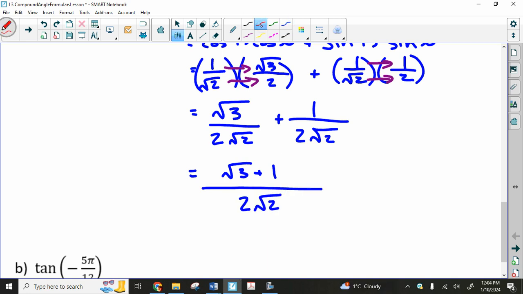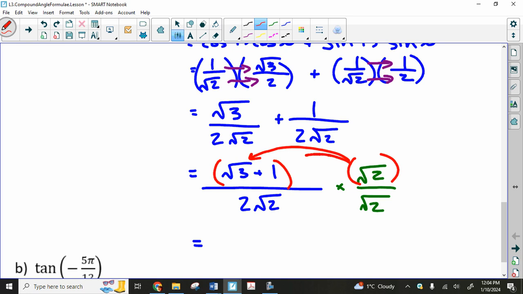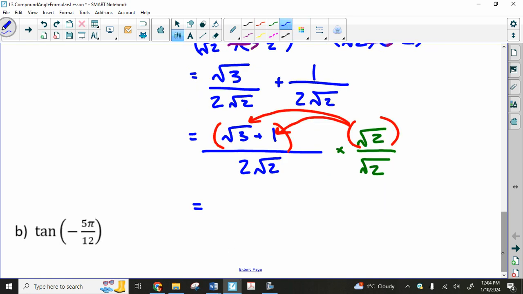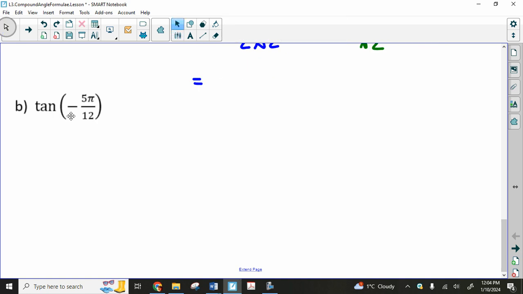Not finished, because we do have to rationalize the denominator. Instead of multiplying by everything that's in the denominator like we did for the other ones, we're just going to multiply by the radical, because that's the value that we want to get rid of. There are 2 things up here, so this root 2 has to go into both of those things. And then in the bottom.